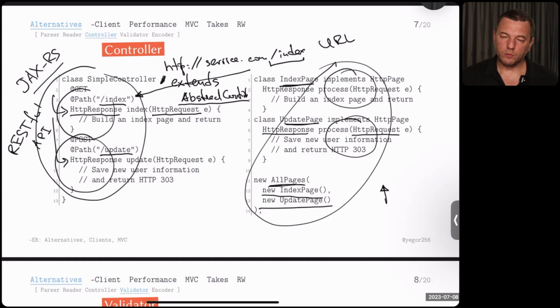So here, what did we solve by this? We got rid of methods inside the controller as entry points. Instead, we made them new objects. We didn't solve the problem of the anemic data flying in and flying out. That's a separate story. We will discuss it later. But at least we eliminated the improper design in the area of dispatching. We'll get back to this question when we discuss MVC.